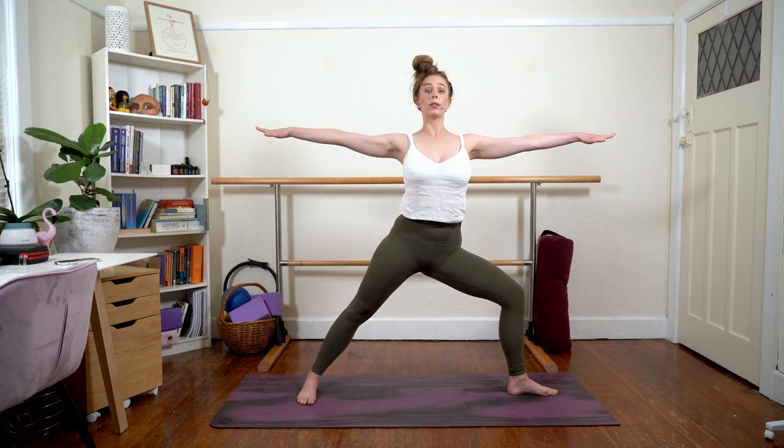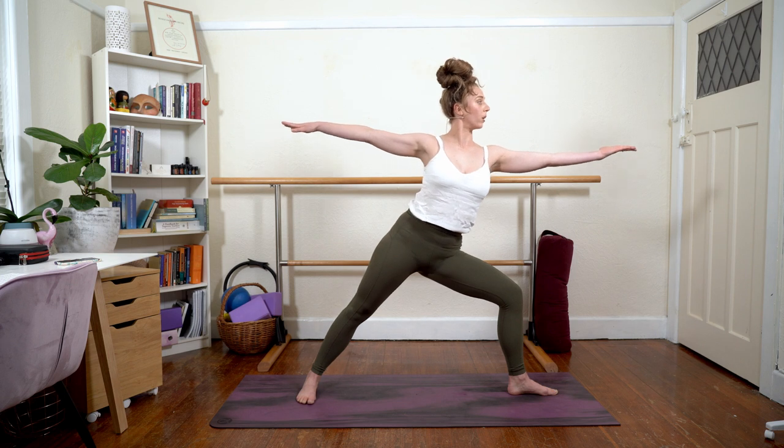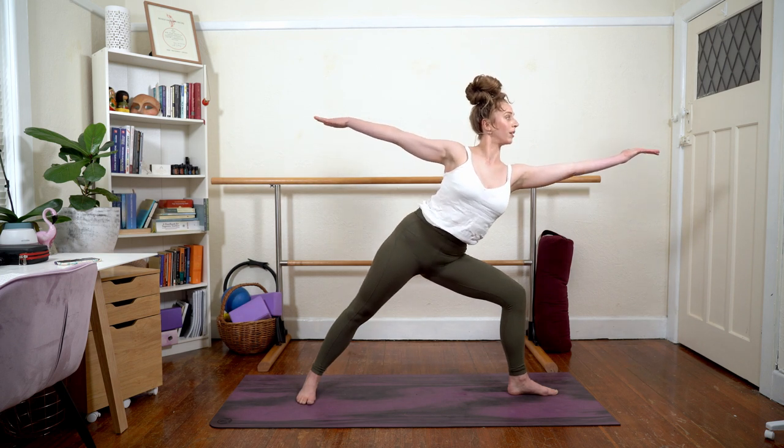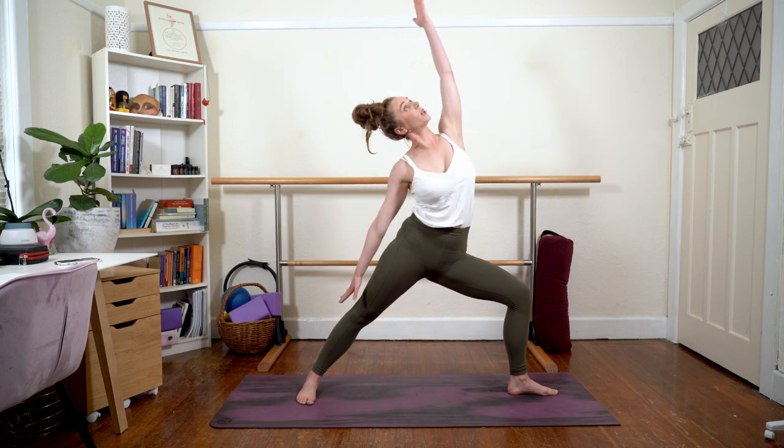Reach your hands out. Maybe look forward and flip the top palm. We're going to reach forward a little more, maybe a little more, maybe a little bit more, and now paint the ceiling, take it back, exalted warrior.